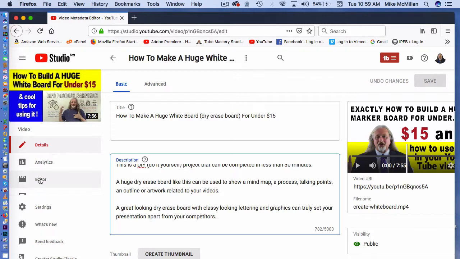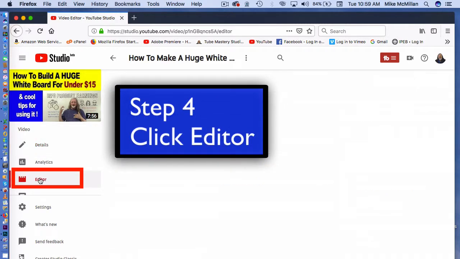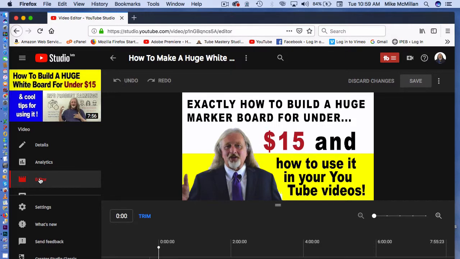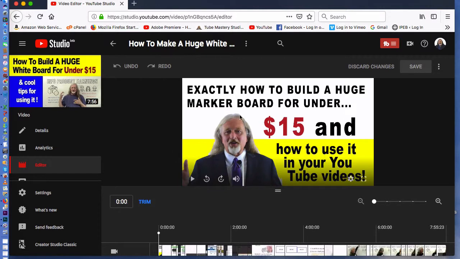it says editor, and we'll just click on the editor icon right there. And now I'm in the YouTube video editor beta version. So what I see, this is the way my video opens. This is the starting screen that I made and put in there for it. So this is what my video looks like if somebody should see the thumbnail on YouTube, whatever. So it's right here.